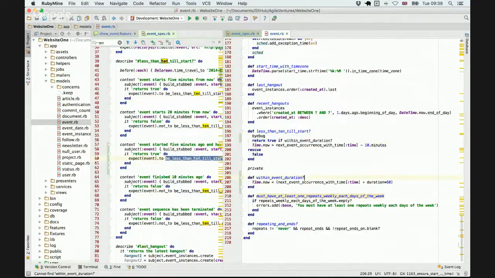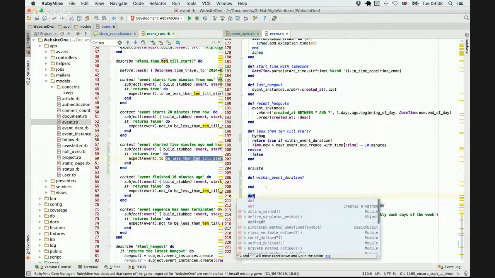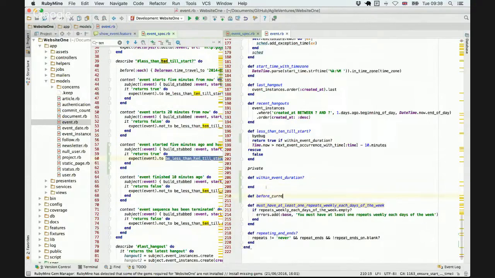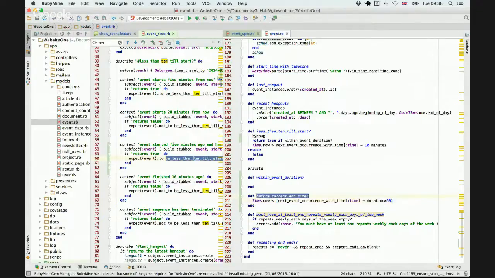So within, which is sort of generating more, but I guess this is actually before current end time. I've got before current end.